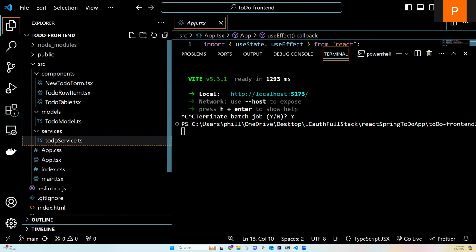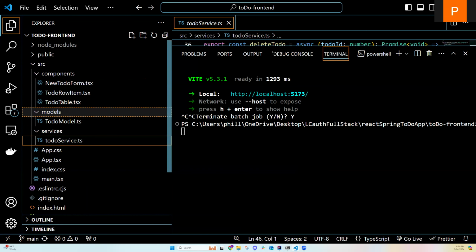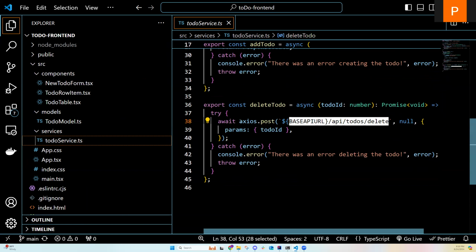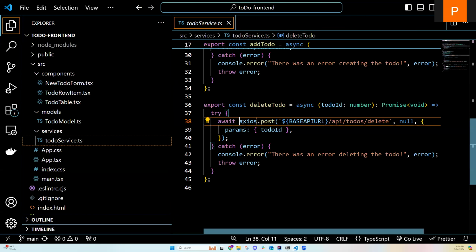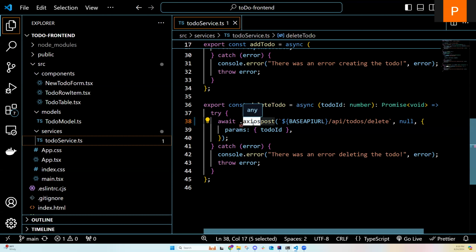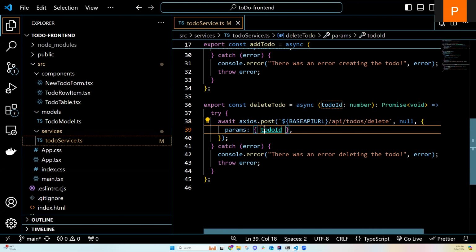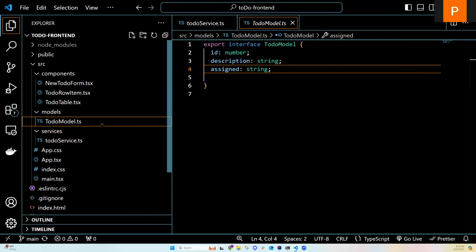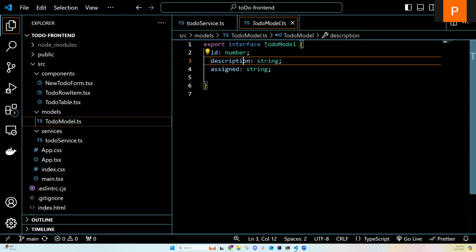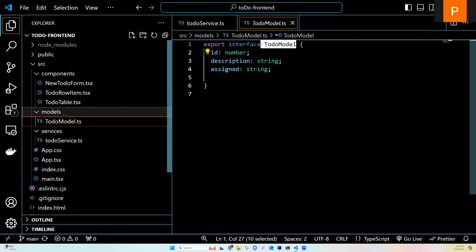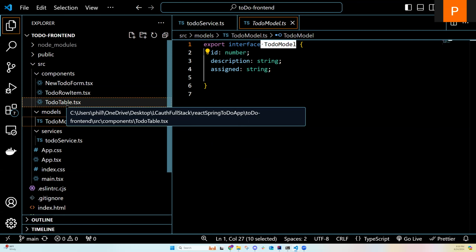And then the structure here, my service is the thing that calls the backend API. So this is the actual URL that it goes to. So Axios is the library that I use. It's a common generic one. There are other libraries, but it's generic. The model of the to-do is going to have an ID, a description, and a sign, which is the same exact structure as the backend to-do. I wanted to make sure those were the same.